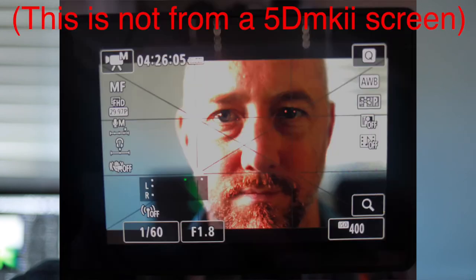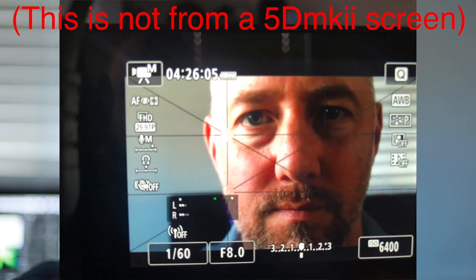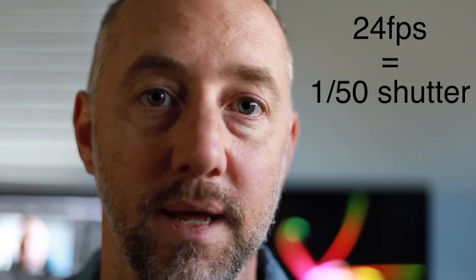When you use a larger f-stop you lose that blurry background and you have to add more light. For this shot I'm at 1.8 on ISO 400, and when I kick it to f8 I have to use about ISO 6000 — a big difference in quality, so you're better off getting external lights. The third way to manipulate light is with shutter speed, but when shooting video that's usually fixed at double your frames per second. So if you're shooting 24fps your shutter speed is 50, and if you're shooting 30 like I am, it's 60.